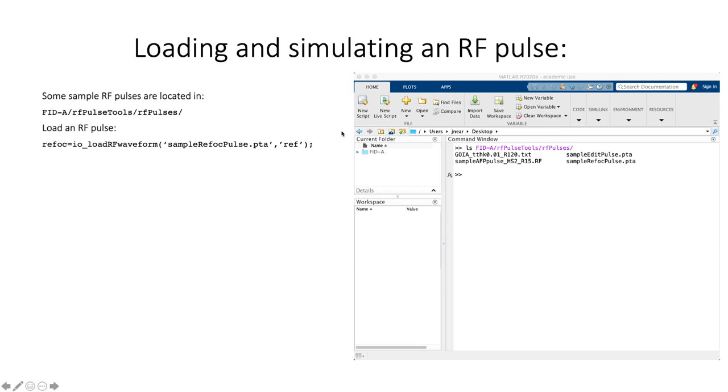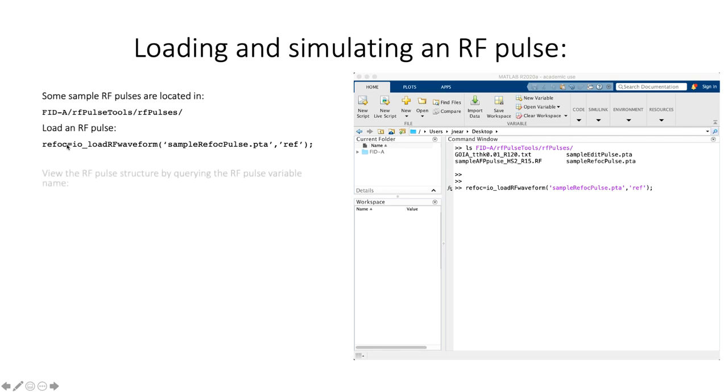We can load one of these using the function io_load_RF_waveform, and this time we're going to load the sample refocusing pulse.pta, which is a refocusing pulse waveform in the Siemens PTA format. And we're going to pass in this ref argument to tell the function that we're expecting a refocusing pulse, and we're calling the output refoc.